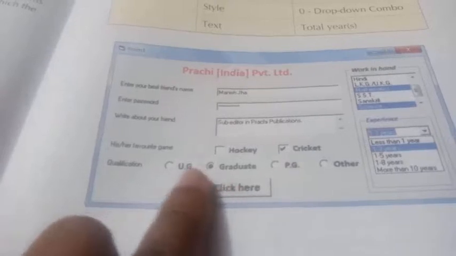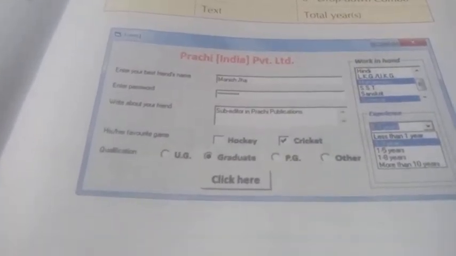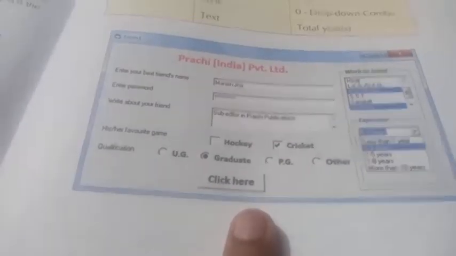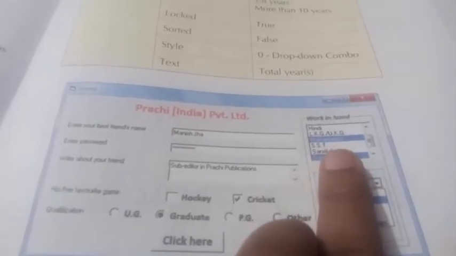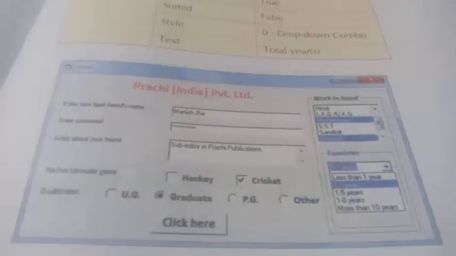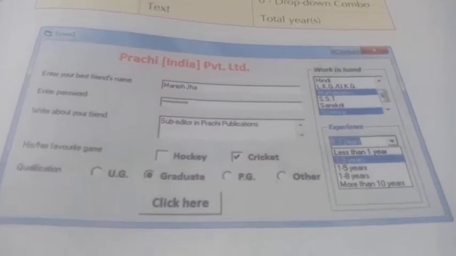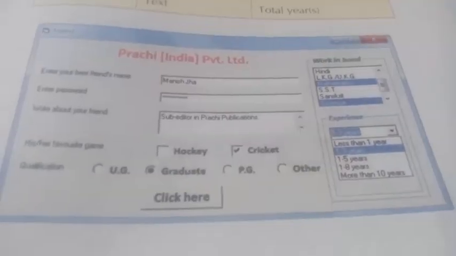And now this is the complete form for labels, text boxes, multi line property set. And this is for the selection, option button also available. Click event option is also there. And now we will talk about the combo box. And the combo box is here, and the list box. So this is the basic form setting of a form. And these are the controls which are generally used in forms.